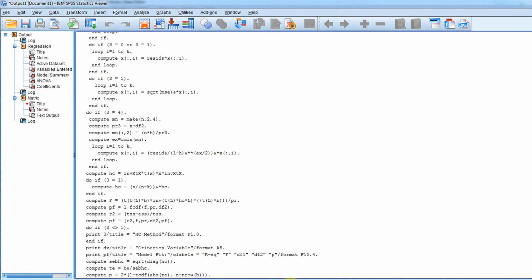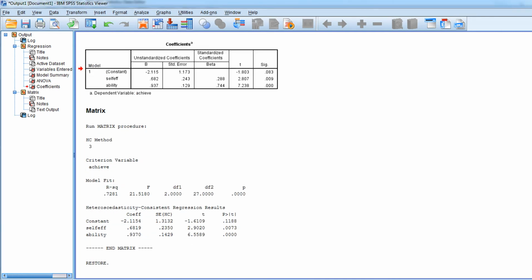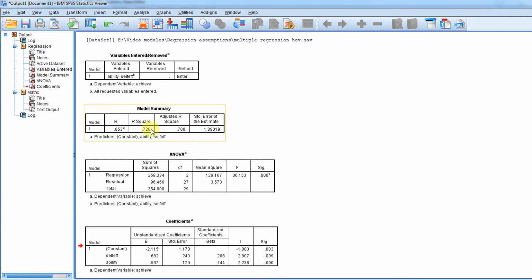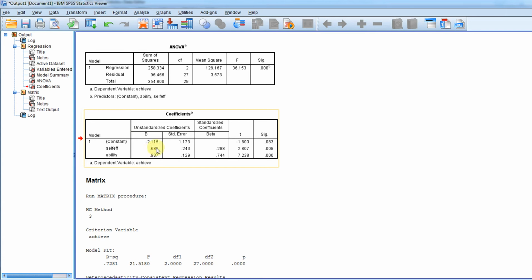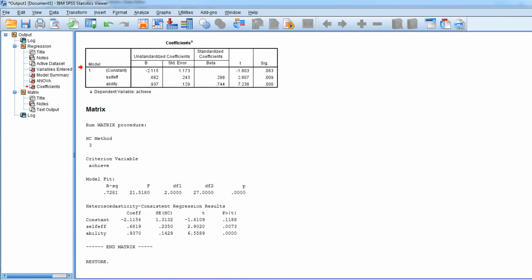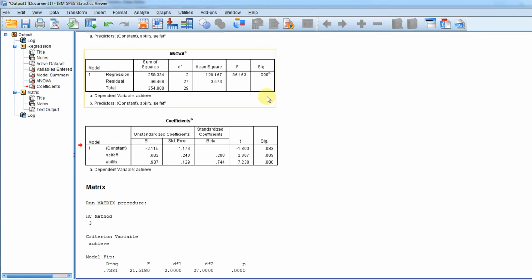you'll notice that in terms of the R-square value, it's the same as what we had previously. You'll notice that the unstandardized regression coefficients from the least squares also show up down here. So the intercept and the regression coefficients, those are all the same as what we had with the least squares results. The differences come into play with respect to the F test. So there's the F value from the least squares regression and the F value from the HC3 procedure. And then also you can see that the standard errors look different as well.